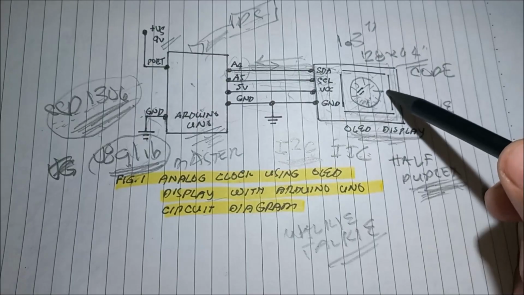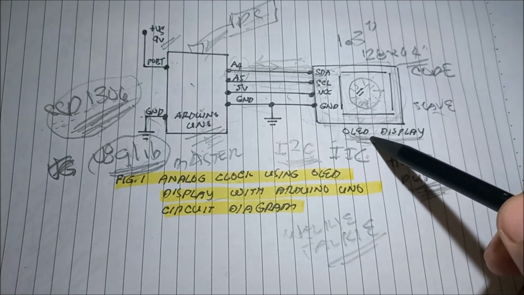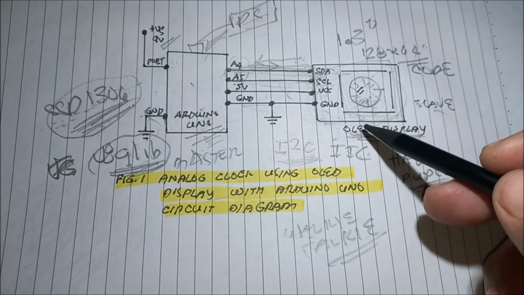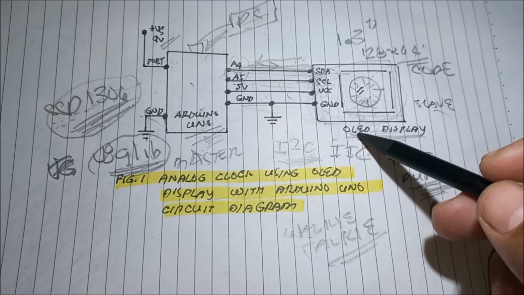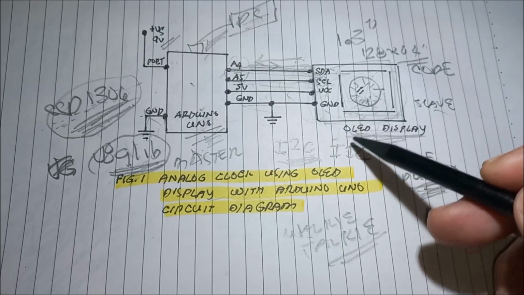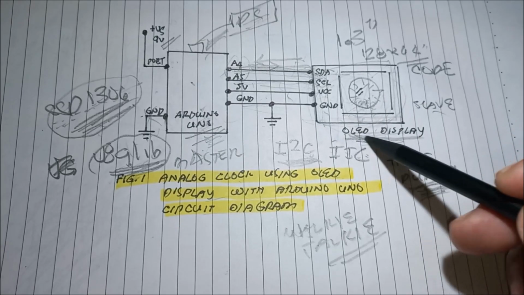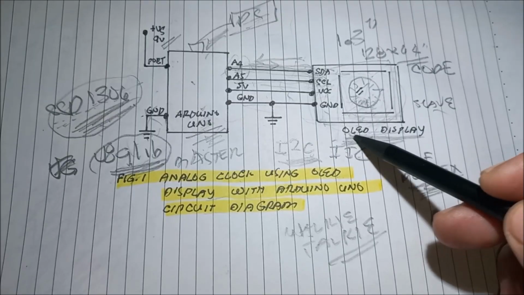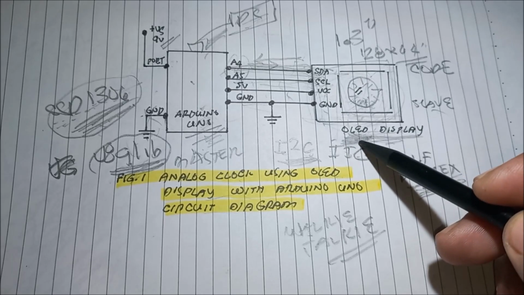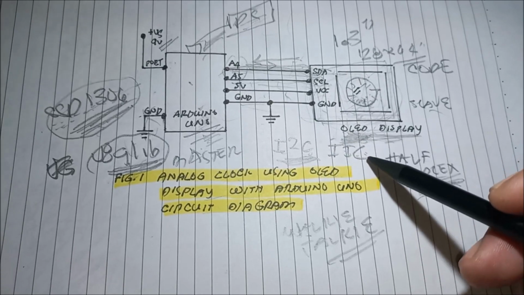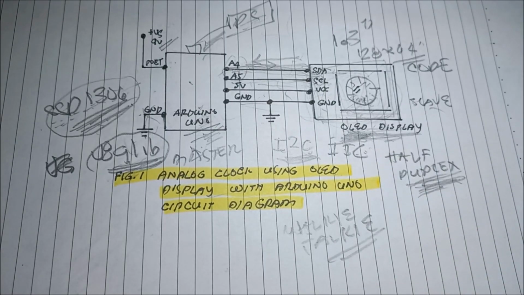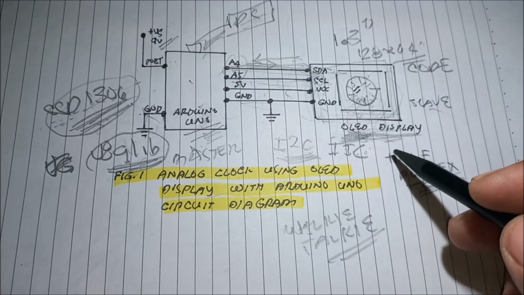So this is OLED, organic light emitting diode. It has its own light. It has no background light or LED backlighting. That is OLED. It can produce its own light. That's why it's called organic light emitting diode.